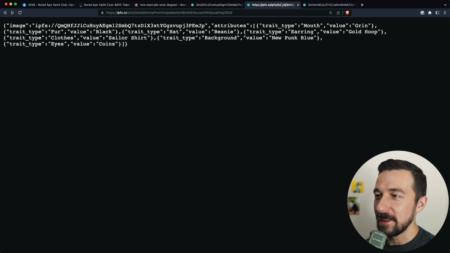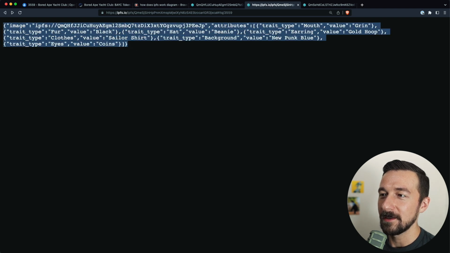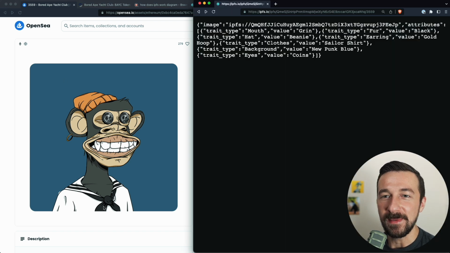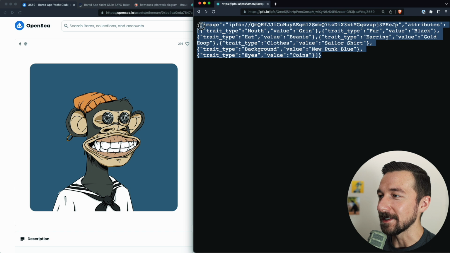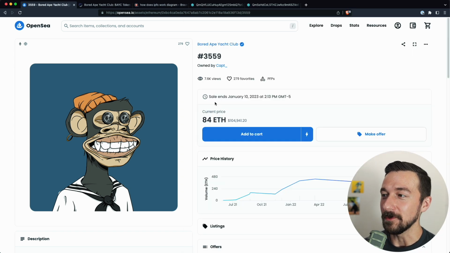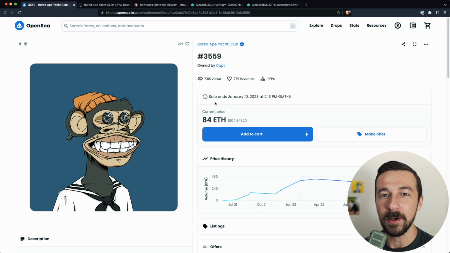And to the defenders of NFTs, yes, I know there's different ways you can host these files that are more resilient and reliable, but that takes us back to the initial question of what do you get when you buy an NFT? And to me, this is much different from what I initially thought NFTs were and how they were marketed and promoted. So not that this is glamorous by any means, but I think the story we were told about NFTs, this is a lot more glamorous than what you're actually getting. So the moral of the story is, don't pay six figures for some NFT that an influencer promoted so that they can make a quick buck off their fan base.